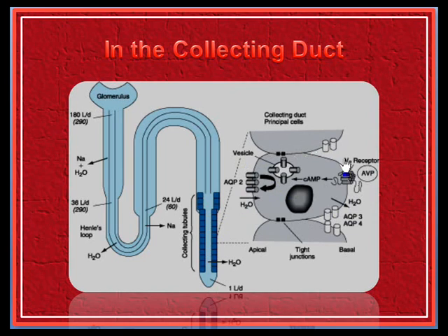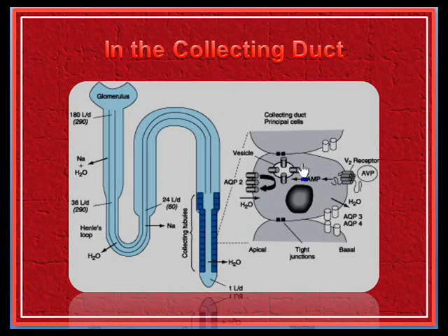What happens is, when the arginine vasopressin comes and touches the outer end of the collecting duct principal cells, it gets attached to the V2 receptor. That triggers a mechanism for the production of cyclic AMP, and the cyclic AMP triggers the exteriorization of the aquaporin 2 channels. The aquaporin 2 channels, which are available within the cell as a vesicle, are translocated to the tubular lumen side of the cell, and the aquaporin channels form conduits there. Water moves freely through this channel.